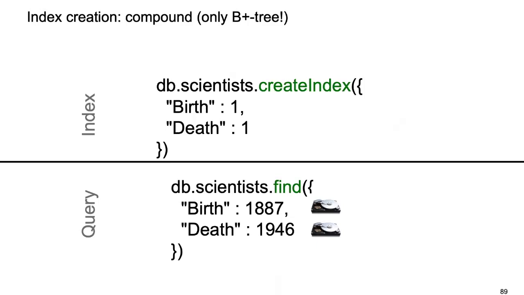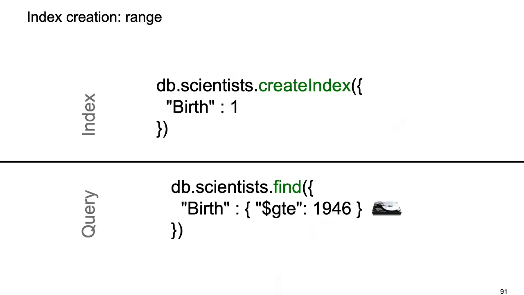Do you agree that the query below is going to be very fast? You're looking for exactly the same fields as in the index. Who sees that? Okay. You could also, of course, reverse the order, but in that case, it's an equality, so it doesn't really matter. Now it's a range query.